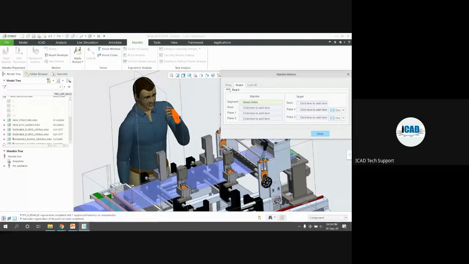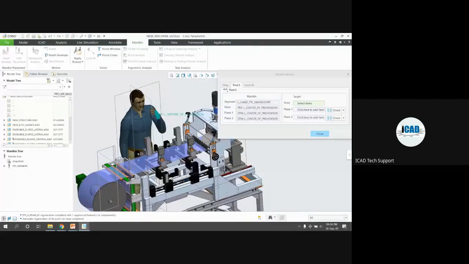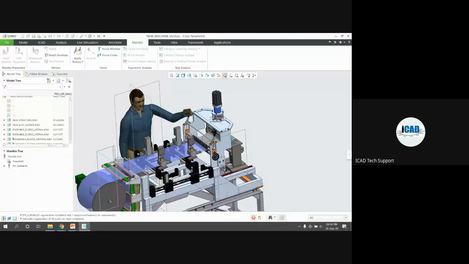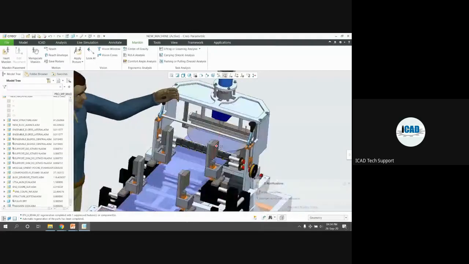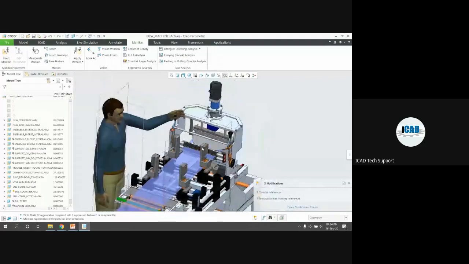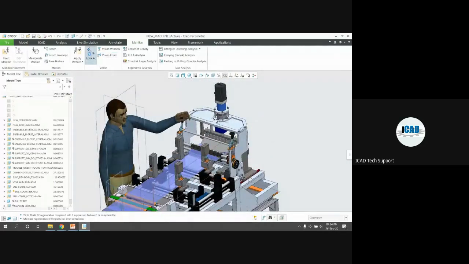I'm just changing its position from here to this surface. Now you can see. Now if this mannequin wants to observe a specific area of this machine, just change this facing at this look at window.